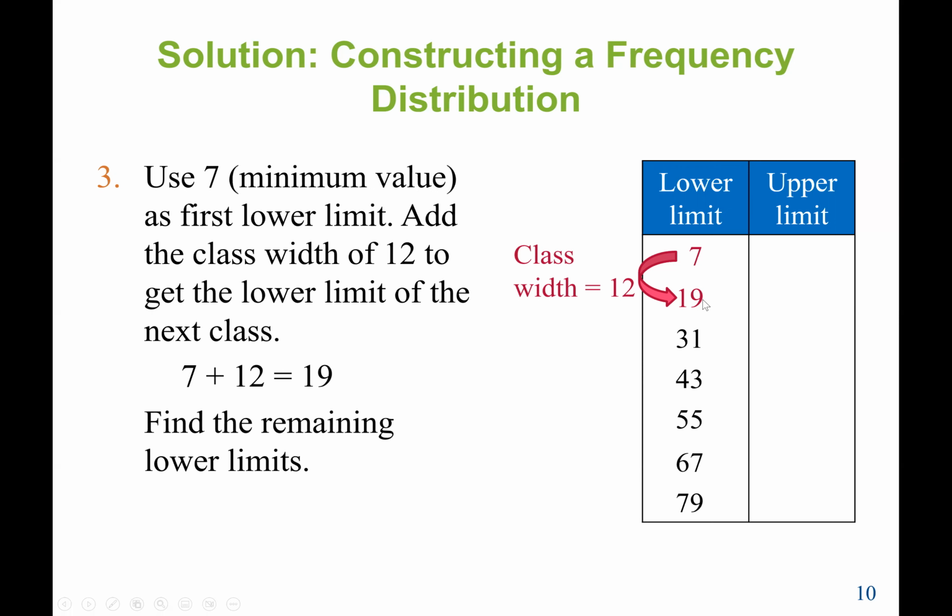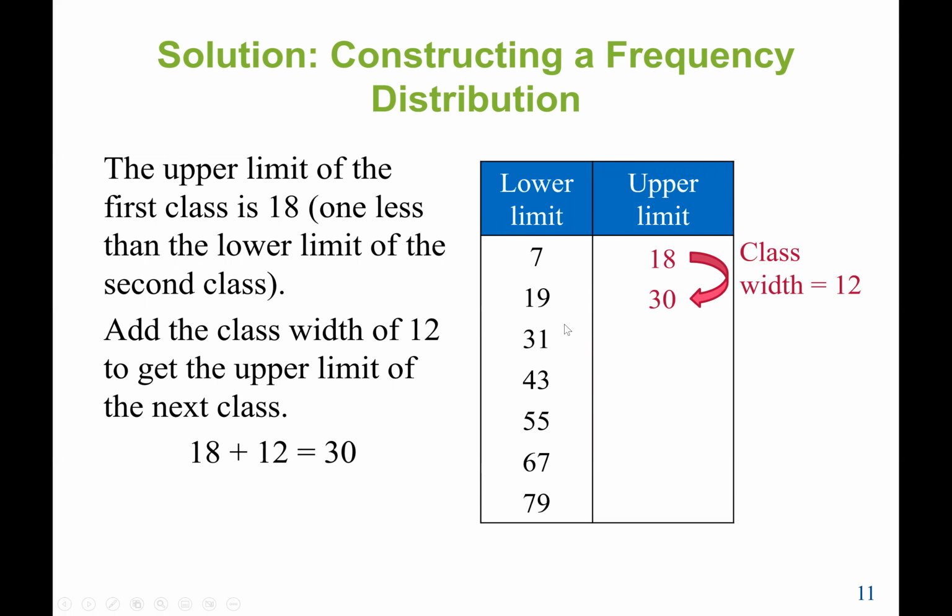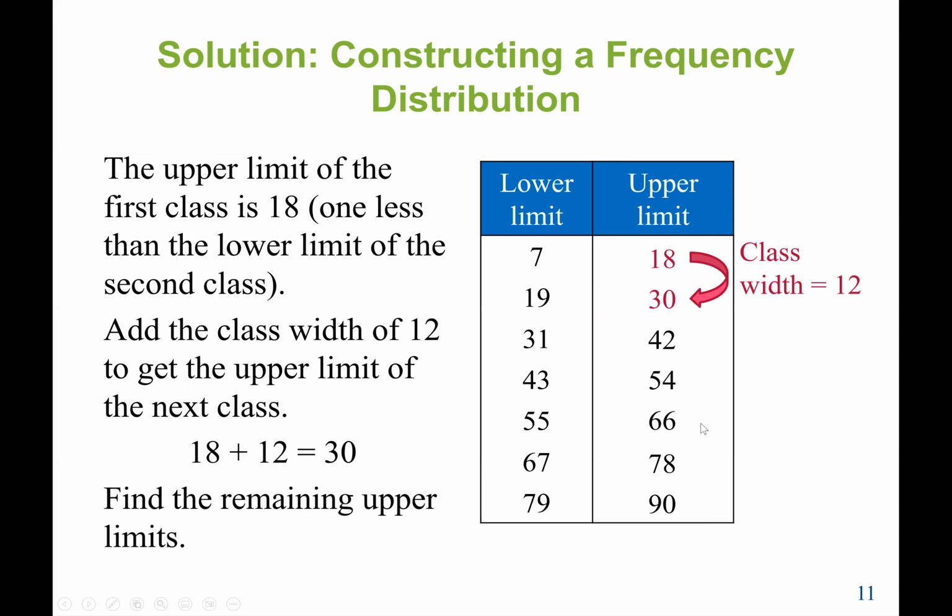So in this case, we are going to again make sure if I move from 7 to 19, it means I should go from 7 to 18. Then 31, so I'll go from 19 to 30. So our upper limit against 18, then the next will be 30, because we have 31 here. We have 43 here, so the next will be 42, then 54, 66, 78, and 90. Here we make sure that each value can only appear in one row, not more than one.